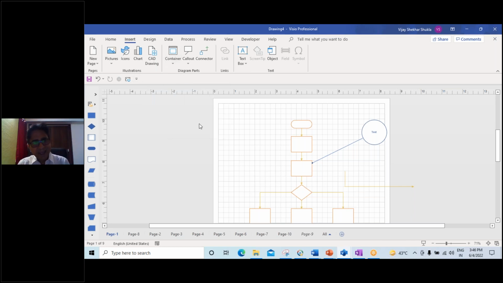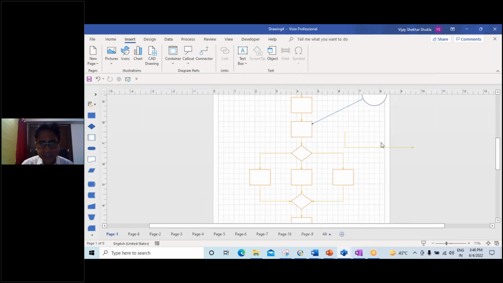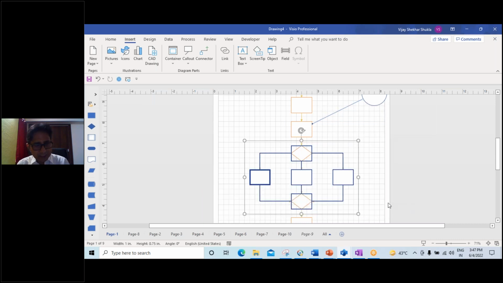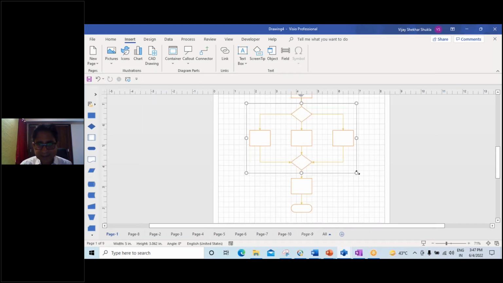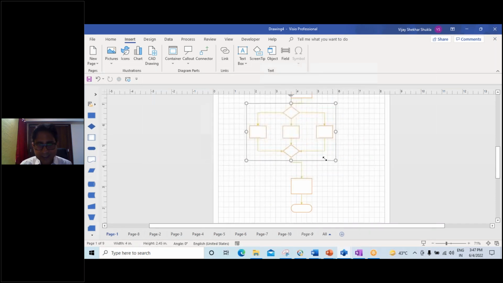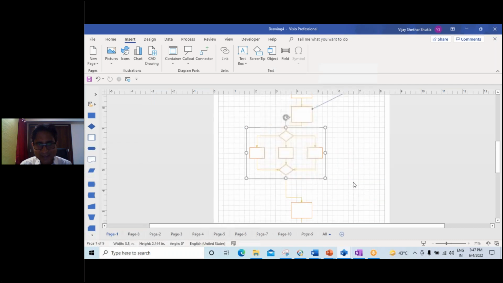Container. I have told you how to use a group. You can group shapes together, just like this. See this. Select these shapes. Control plus G. Now these shapes have been grouped together. You can use the group, something like this. See?